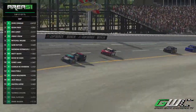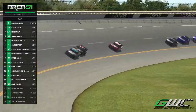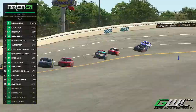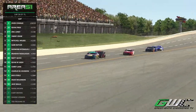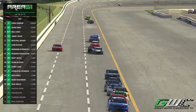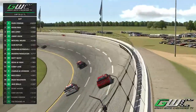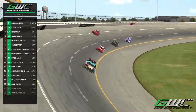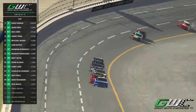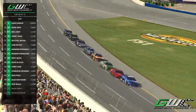So right now, unfortunately, that fuel saving that the 89 was doing, he's going to have it all to do here. So you see that 03 Kevin Hash is pretty much just locked on here. I think at this point they're going to try to tandem draft. They'll be able to steal a little bit of draft from that 57 of Brian Pierce, though, for just a moment at least. So now the question is, can they close that gap up to that 23 Brandon Pasalacqua? It looks like a second and a tenth or so. So I'm going to watch their lap times next time around and see how they compare. Up front, though, Dude Conrad is still holding on to the lead after that pit stop cycle.